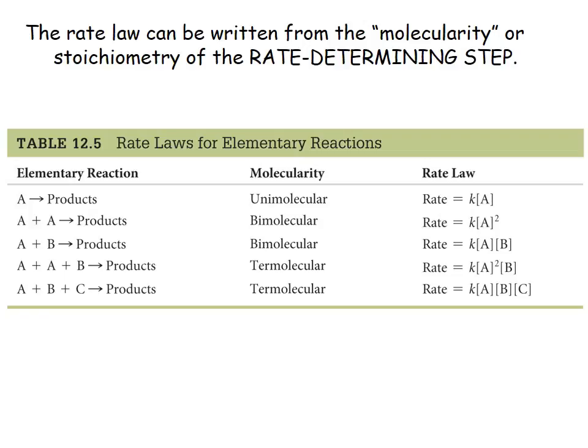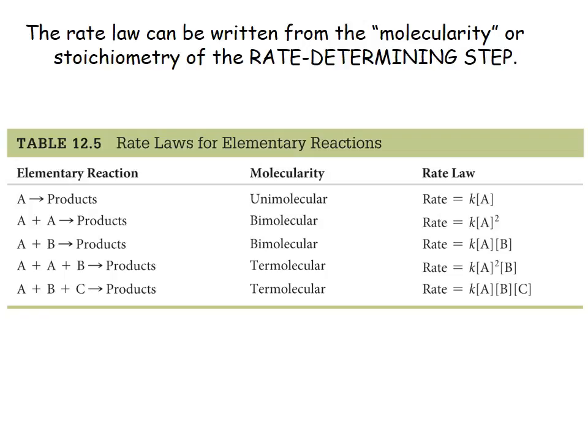So you can see here in table 12.5 that if A reacts to form products, this is called a unimolecular reaction, the molecularity would be 1. Then the rate law would be written as rate equals k times A, and it would be A to the first power. So elementary reactions on the left, remember, are single-step reactions. Or if this is simply a step in a mechanism and you know it is the rate determining step, then you would call that an elementary step. And if it is the rate determining step, you can write the rate law straight from the molecularity.